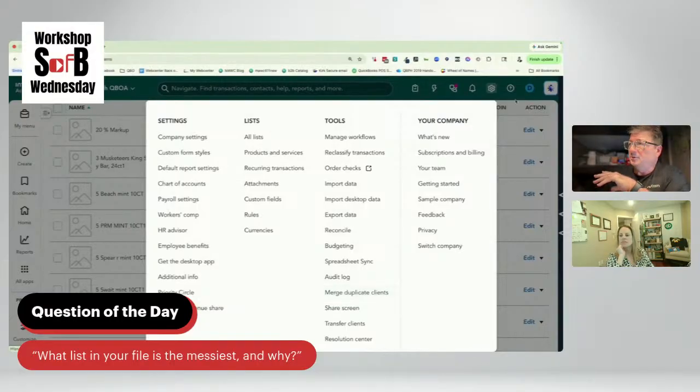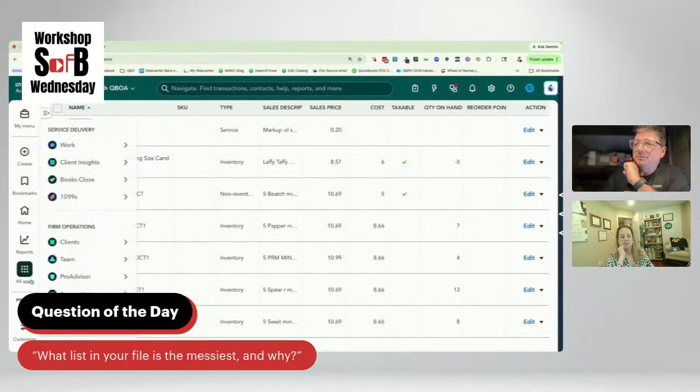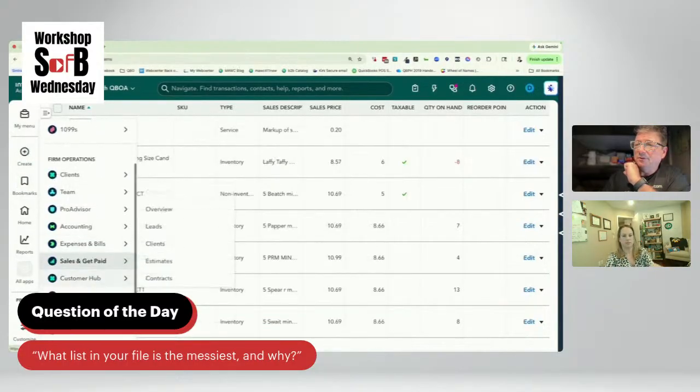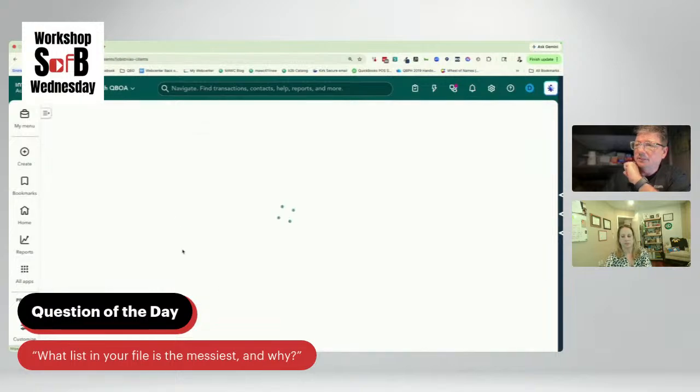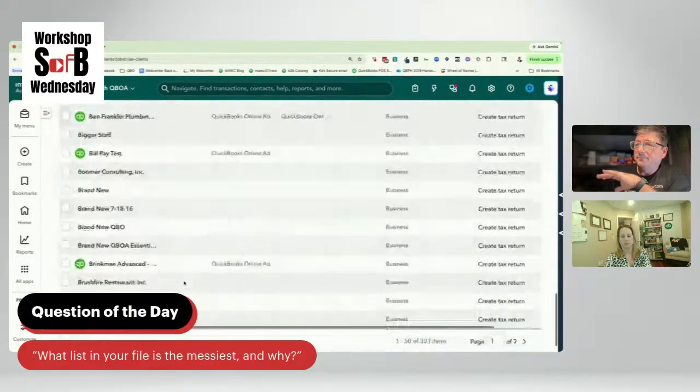If you never knew it was under the gear and merge duplicate clients, then you never saw it. So let me go back to the client list.